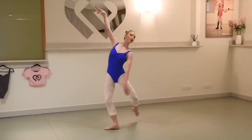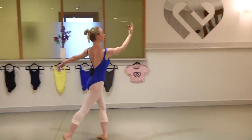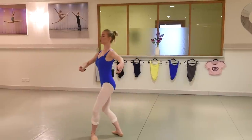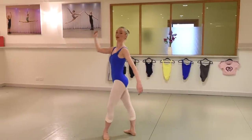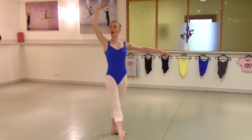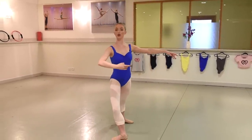Then we're going to go balance a 1, balance a 2, then go arabesque, fourth position with the arms, straight to fourth, down. Again, as many pirouettes as you want. Turn, down, turn around, and down, en dehors.